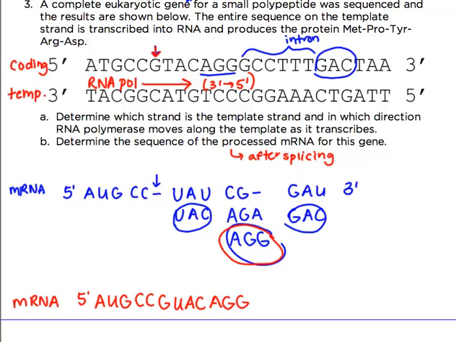And then finally, the next codon after the intron is spliced out is GAC. And it didn't tell us anything further, so this could also be removed through splicing. So this is the mature mRNA sequence that you get after this eukaryotic gene is transcribed and then gone through splicing.